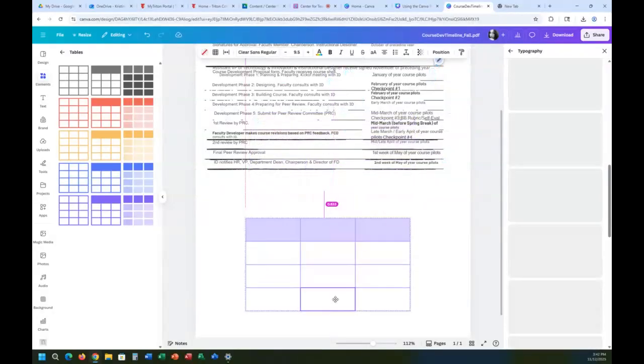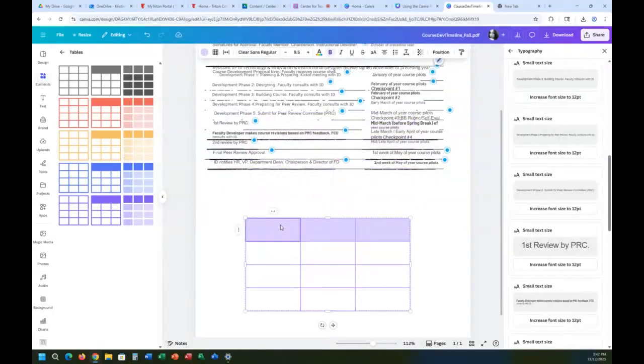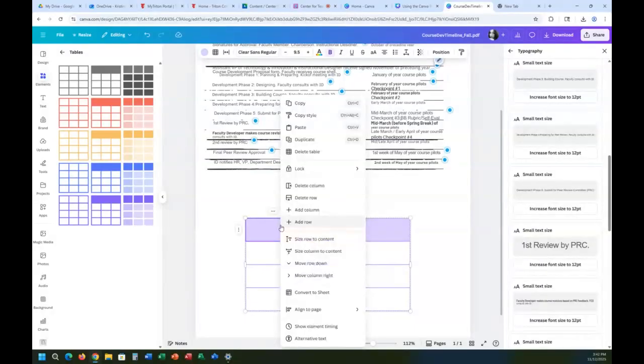We've added the table. So when we open up the menu option, it gives you how to do the columns, you can lock the table, you can even convert it to a Google Sheet. Now, alt text, you can do an alt text on the table.